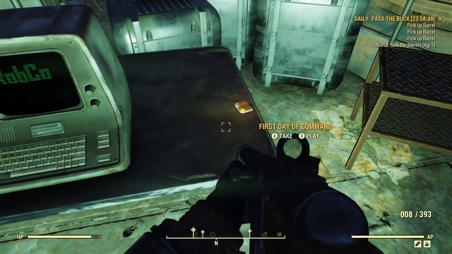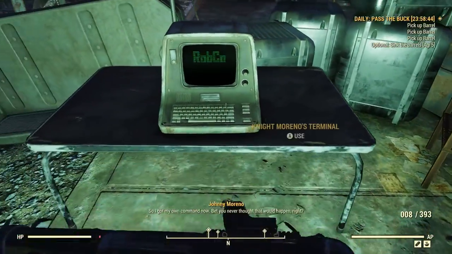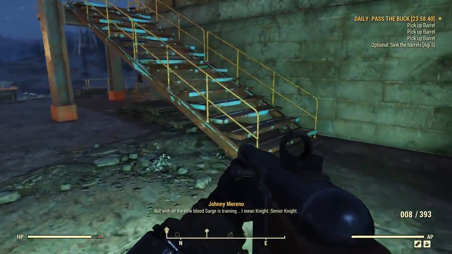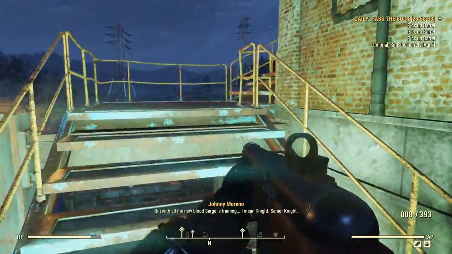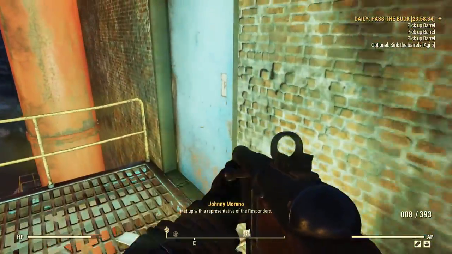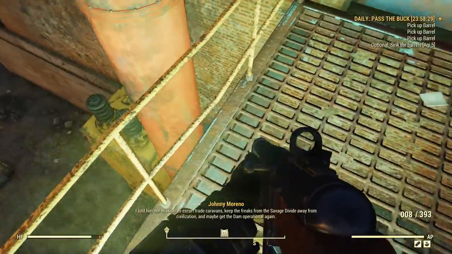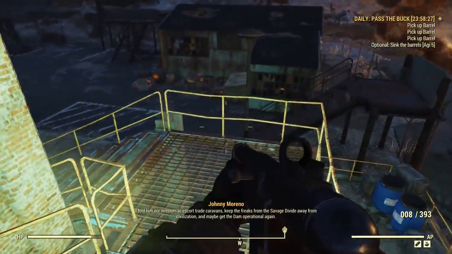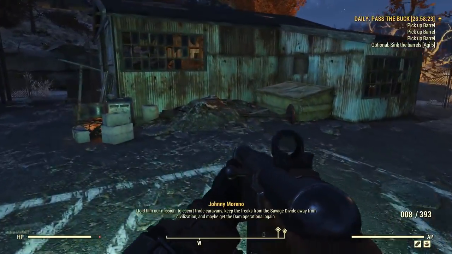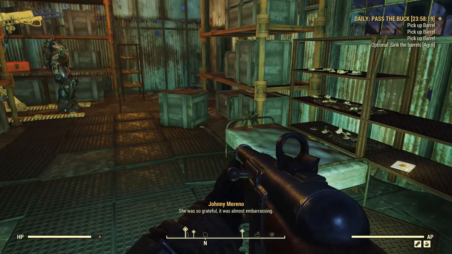Now, as we were, the tapes that I've run into before, I think. So I got my own command now. Bet you never thought that would happen, right? With all the new blood sergeants training. I mean, night. Senior night. Met up with the representative of the responders. I told her our mission to escort trade caravans, keep the freaks from the savage divide away from civilization, and maybe get the dam operational again. She was so grateful, it was almost embarrassing.